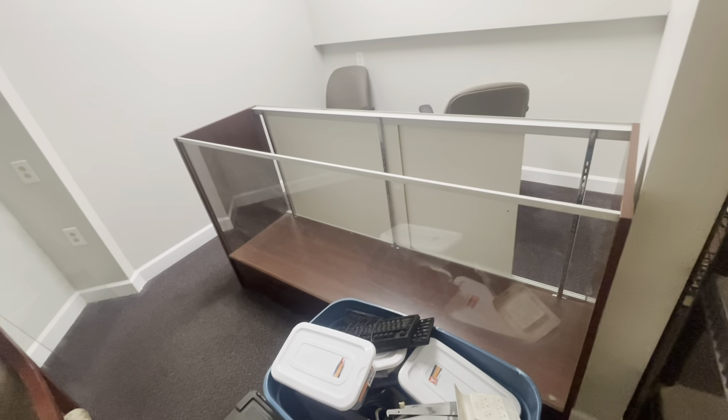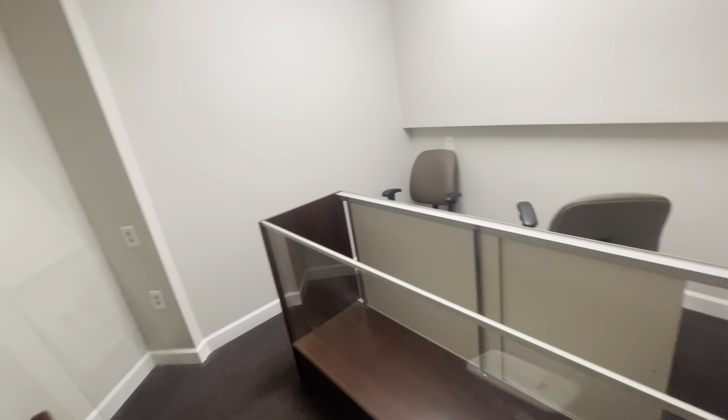I've got to raise that up and slide this over. I need to clean everything off, clean all the glass with the glass cleaner I brought, and start going through these bins to set the shelves up inside the display case. I've got a little folding table I can put back there. I need to bring my tripod in — there's no good spot to set the phone right now — but I'll do a little work and be right back.